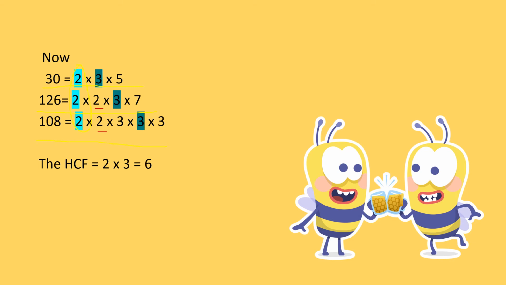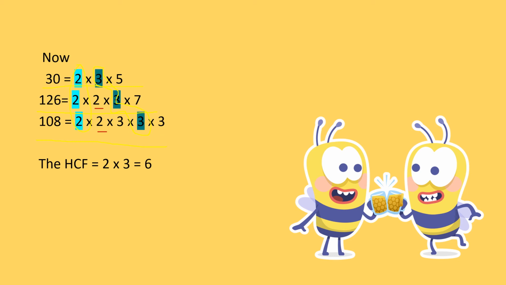Now moving on to the next prime factor, which is 3. Let's move back to yellow. For 3, you can see that 3 is present in 30, 3 is present in 126, and 3 is present in 108. So I am going to highlight and choose 3. I have already highlighted. Excuse this tiny mistake. And I am going to use these two numbers to find the highest common factor.